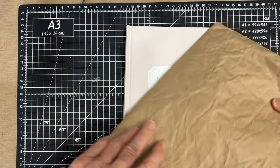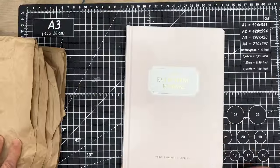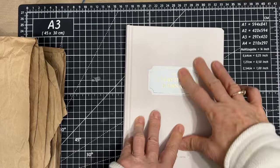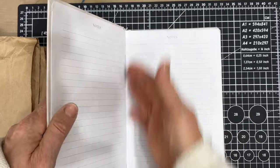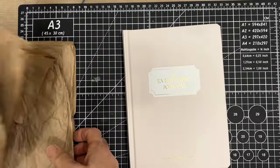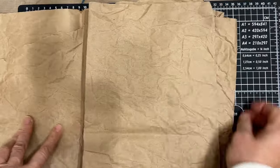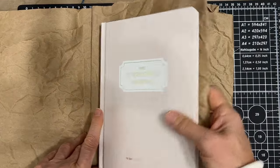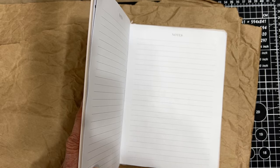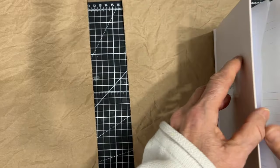And I'm going to use either the brown paper from those Amazon packages that I collect, or you could use a brown paper bag. You want something fairly thick. So what I'm going to do is make a cover to slide on or tape on to the front part and the back part. So I'm just going to take this and cut it the size of my journal with some overlap so that I can tape it into the inside. So I'm not doing anything too terribly specific, no direct measurements.